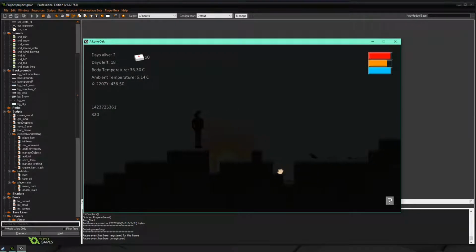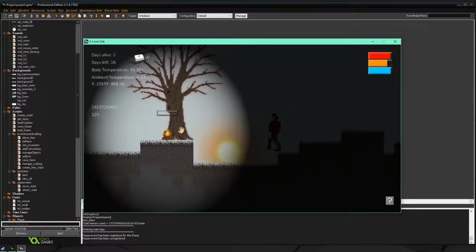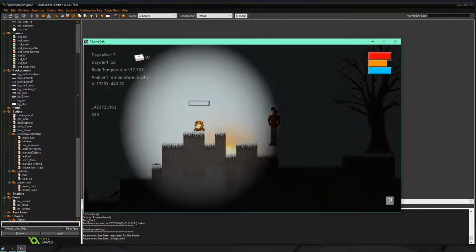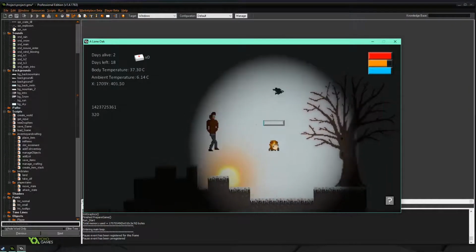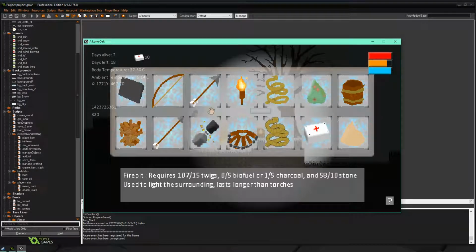So I need to make it so the sun actually goes to the bottom of the world and doesn't follow you around everywhere. Cool. You can see the birds hop around, they have proper collisions, everything works pretty well. That's pretty much all that we've gotten so far.